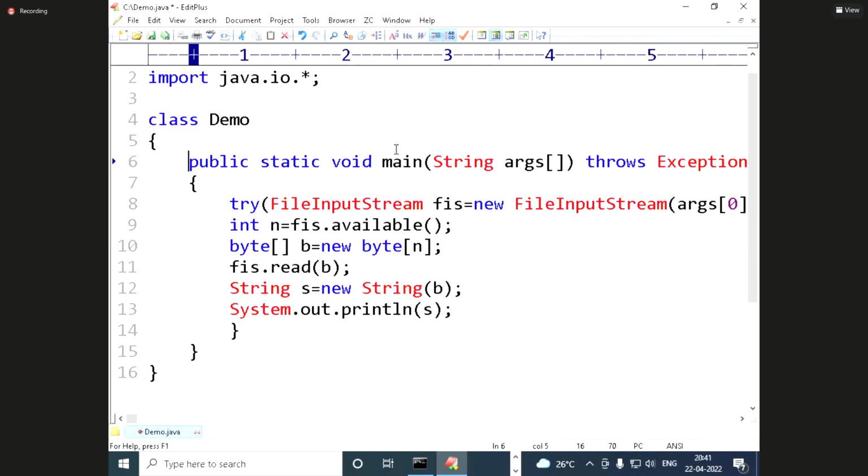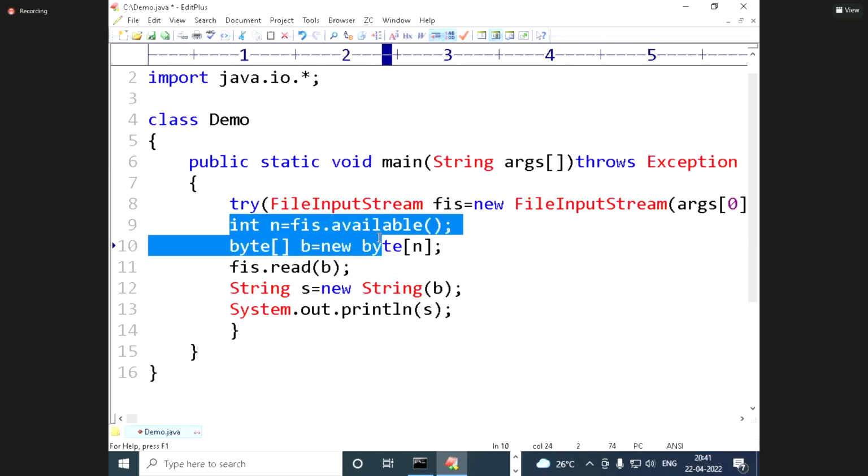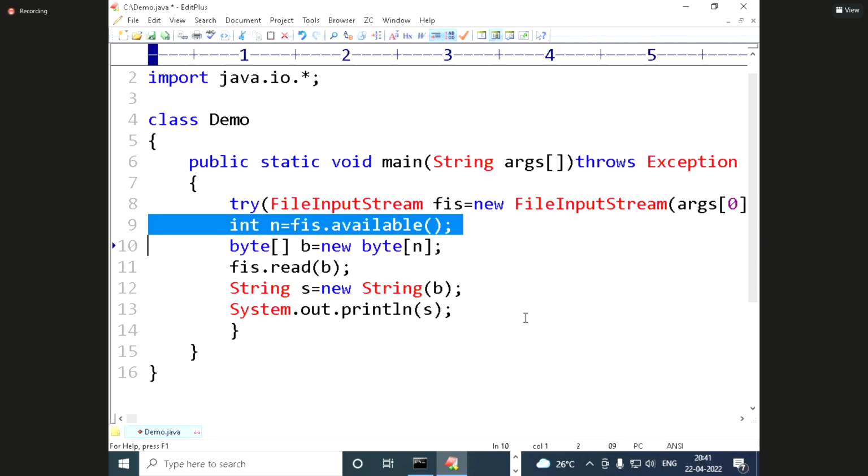How many ways are there to handle an exception? Two ways: try and catch blocks, and throws. Like this also you can write. Suppose these two lines, can I write them as one line? Yes.